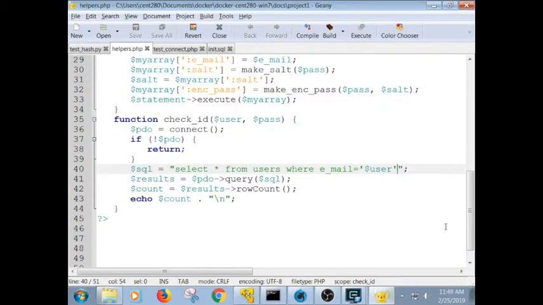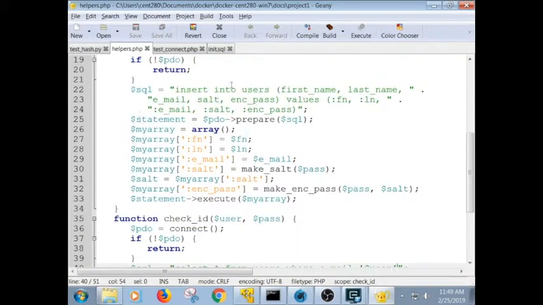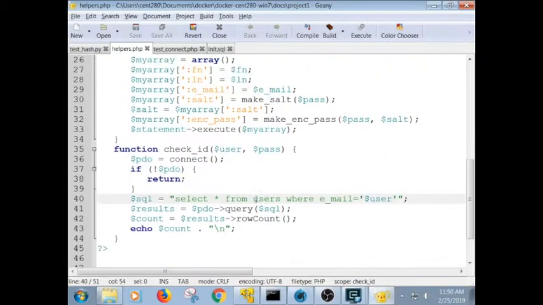So where I messed up is that $user is username, but I forgot to put single quotes around the string, which I need to when I'm doing the SQL statement. I didn't need it earlier when I do this, because those are placeholder variables, and the execute part, when it does the filtering, puts in the correct quotes if you need them. If you don't need quotes, it leaves it off. So I got sloppy here, and that's what caused that problem. Okay, so it put a 1 there, right?